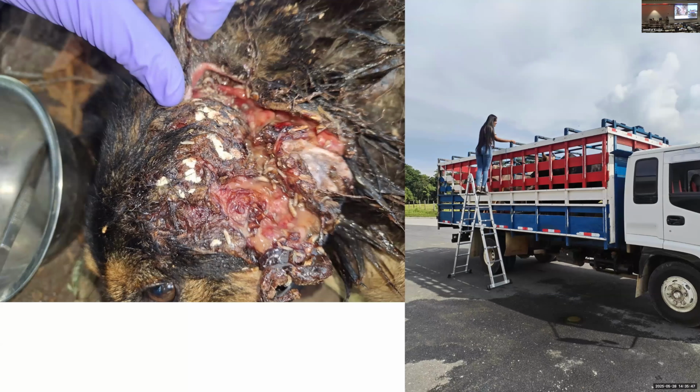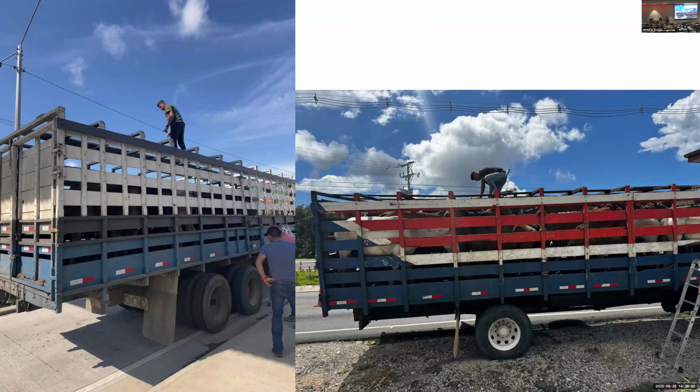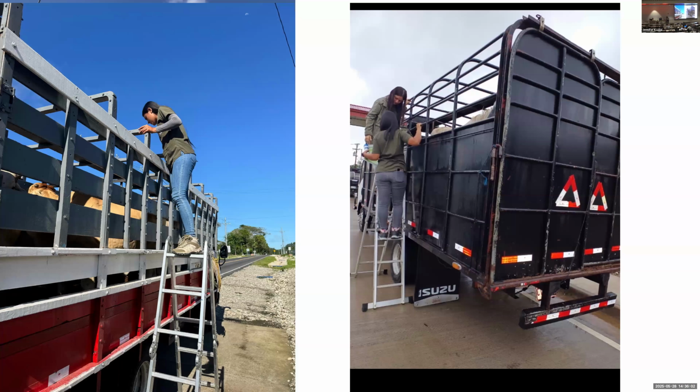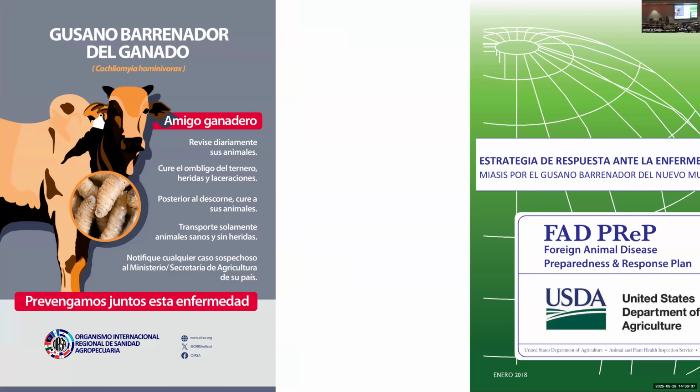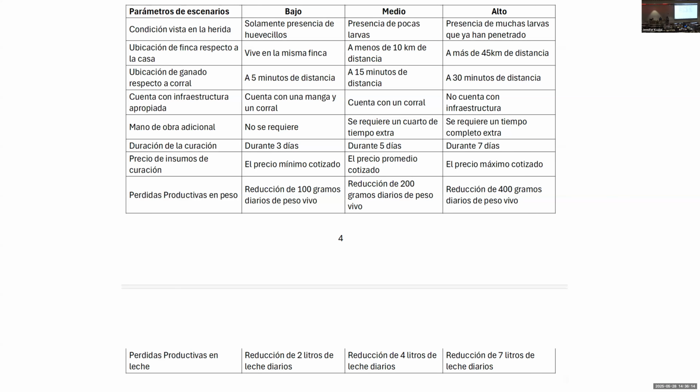One of the things they recommend is that if you're going to do anything that would cause an injury in the animal, such as dehorning or branding, ivermectin or any of the other drugs be given about 10 days before the procedure, so the concentration in the body is high enough to prevent the attack. And then the last pillar is the sterile fly system.